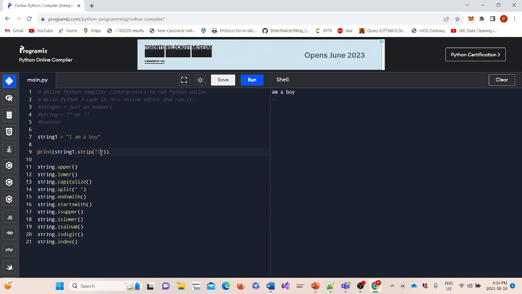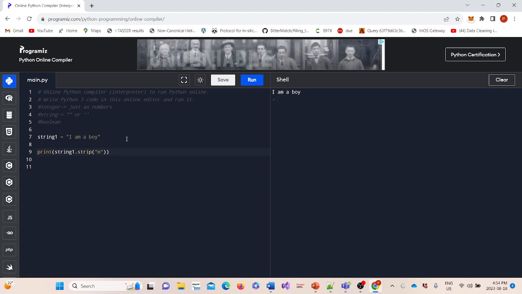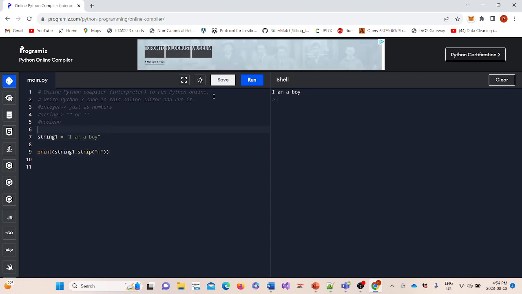It's also interesting to see what it does if I just say A here. It just did not strip anything because it's finding multiple occurrences of this. It probably works with a single occurrence. And if I say m, there is something going on. String1.strip, print.